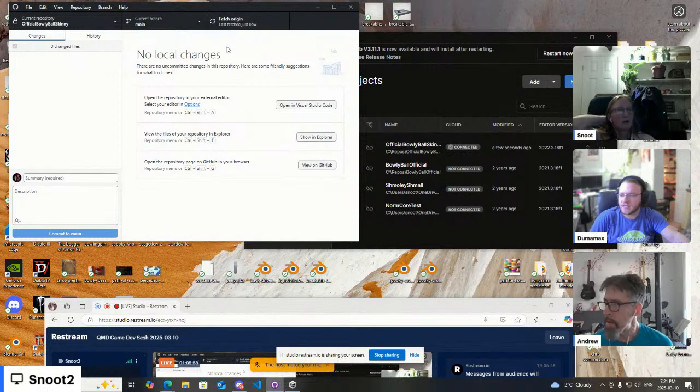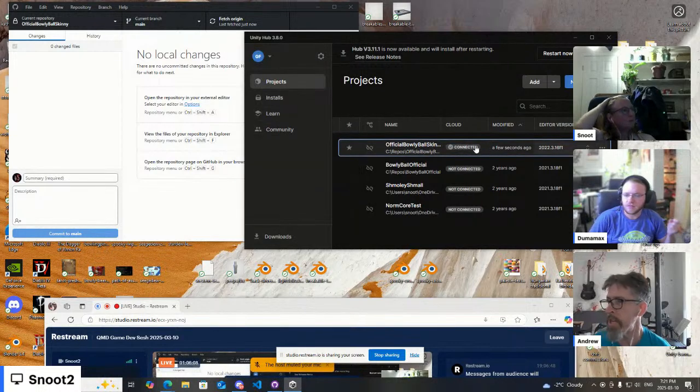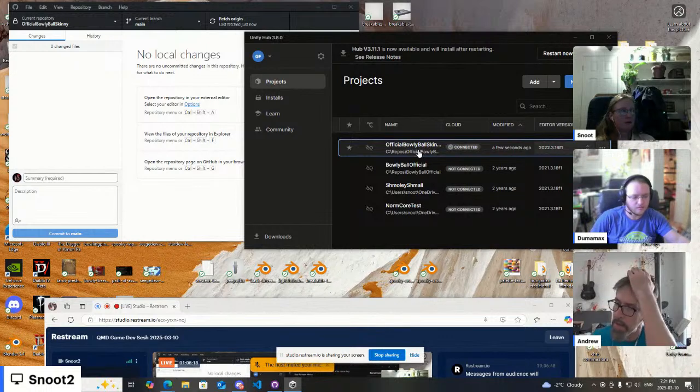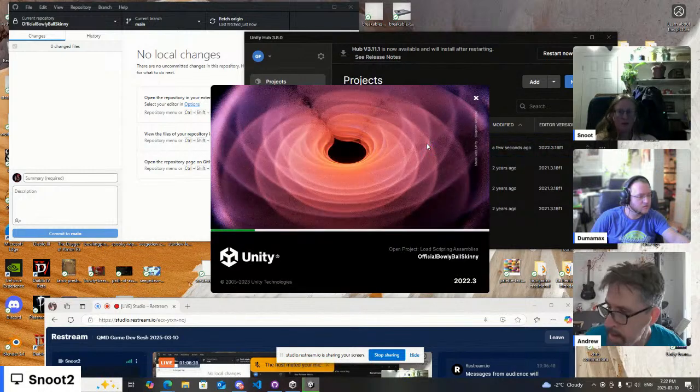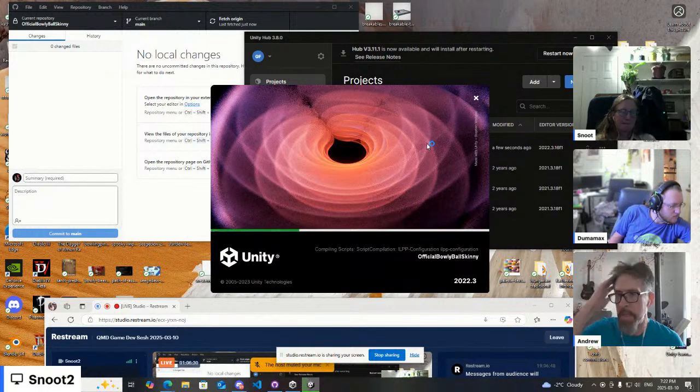Yeah, nothing. And from my understanding of the GitHub desktop UI, that should be it. So open this again. Yeah, you're showing no changed files, which is the OS figuring out what's changed, right? So you should totally match the server version now. Just open this again. Yes. Yep. All right. Godspeed, Unity. Yeah, I mean, there could be a corrupt cache somewhere, right?